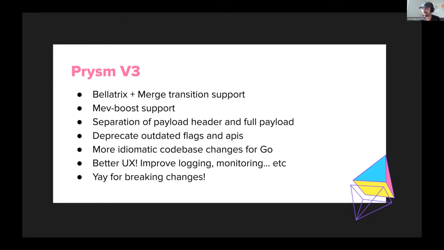And then we also want to deprecate all the outdated flags and APIs and things that people don't really use, but we cannot delete that today just because it's not backwards compatible, right? And then we're going to clean up our code base to make it more idiomatic, with better UX, better logging, monitoring, and just really happy that we get to use this ability to basically make our code base much better.